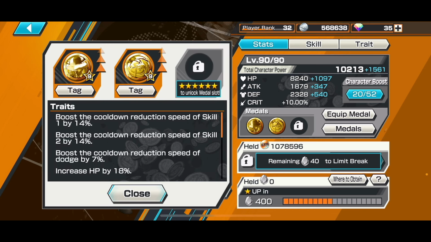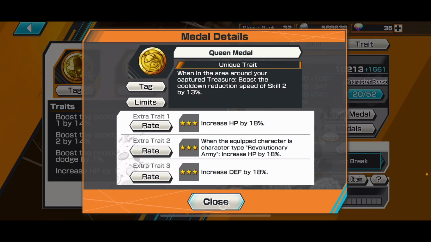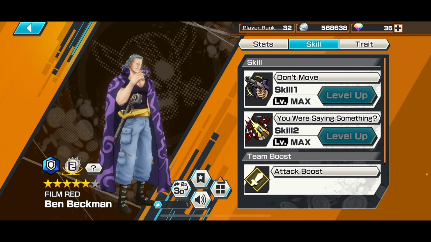For the metal set, I'm gonna be using my Bello Betty set. Actually, I was gonna use my generic defenders, but I think skill 2 cooldown is the way. So it's gonna be page 1 metal, so when I'm down I get skill 1, and then queen metal when I'm on my flag I get 13% skill 2 as well. Or should I say skill 2 for the page 1. Stats are pretty decent: 1k for HP, 300 attack, and 500 defense. Like I said, it is my Bello Betty set, so it's a little bit beefier than the other ones, so just keep that in mind.